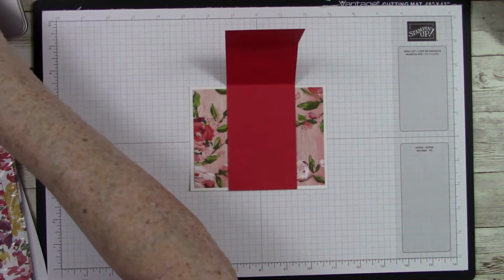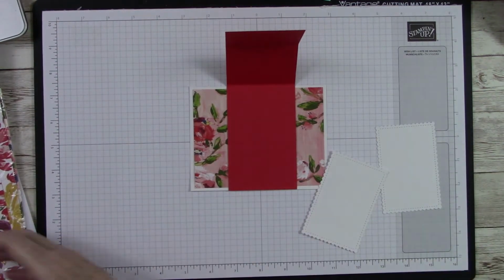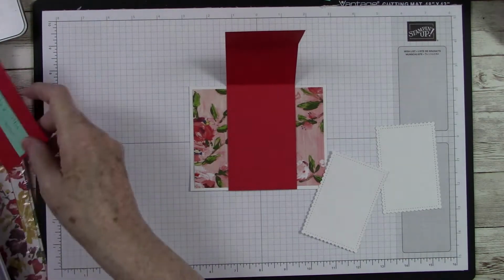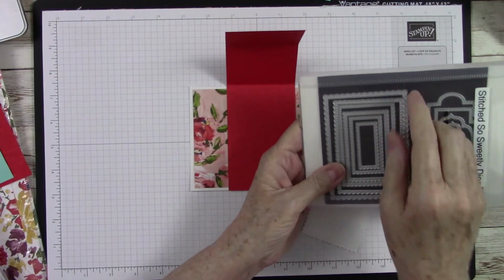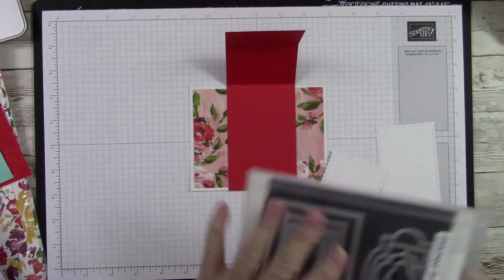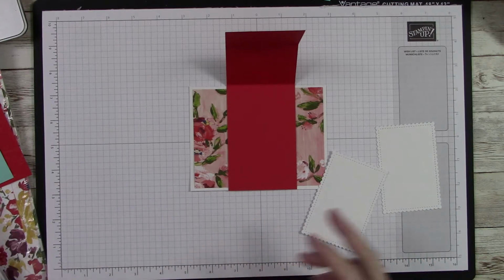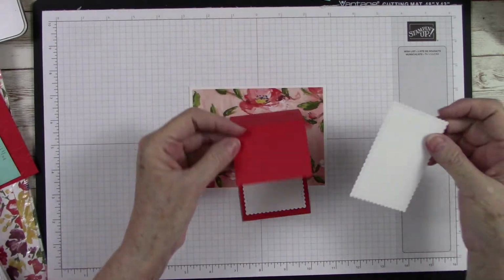The other thing that I did using my Stitch So Sweetly dies, and I used the one that was next to the largest, right here. This one that goes right here, it's next to the largest one. I used that, and I cut 2 pieces of basic white. I'm going to show you what we're going to do. I have one that's going to go here, and one that's going to go on the front.